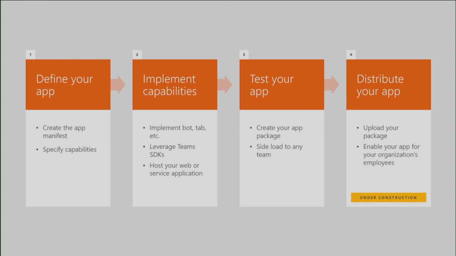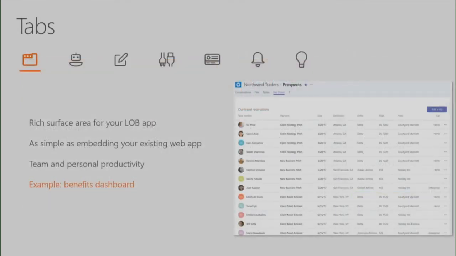And then lastly, I do want to talk about this for a second. So I know that a lot of people have come to us and said, hey, you guys have a great set of capabilities. We're building these apps, but it's really hard to distribute it to our employees. Either we have to sideload it to one team at a time, or we have to publish it to the store. And I just want to make it available to my company or only to certain departments and certain security groups. So I want you guys to know that that's absolutely something that we are working on. It's one of the highest priorities for the team. I know there's a lot of value that you guys want to build, and you want the tools to be able to distribute that. So let's get into starting with tabs.